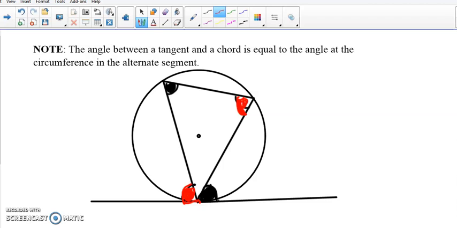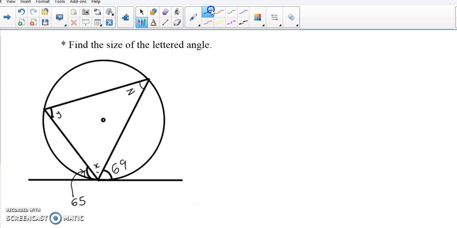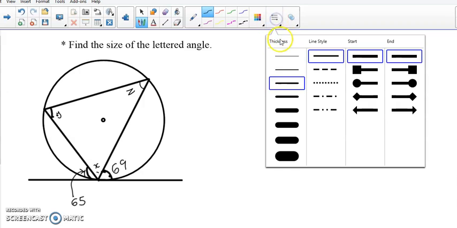Okay, now let's solve some questions under it. In this case, we are asked to find the lettered angles. Now from here, we note that this angle must be equal to the angle on this side. You see that? Because here is a chord and here is a segment. Here is also the big segment, the major segment, which is the alternate segment to this segment. So the angle the tangent makes with the chord must be equal to the angle the alternate segment makes at the circumference.